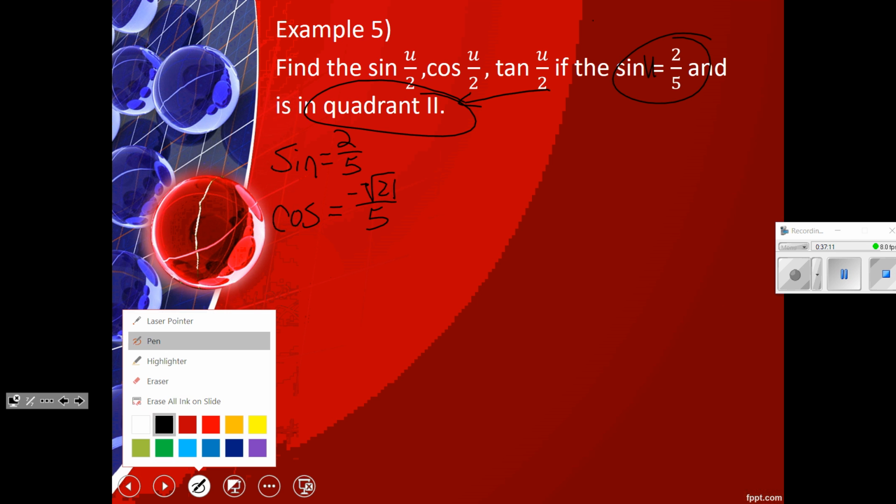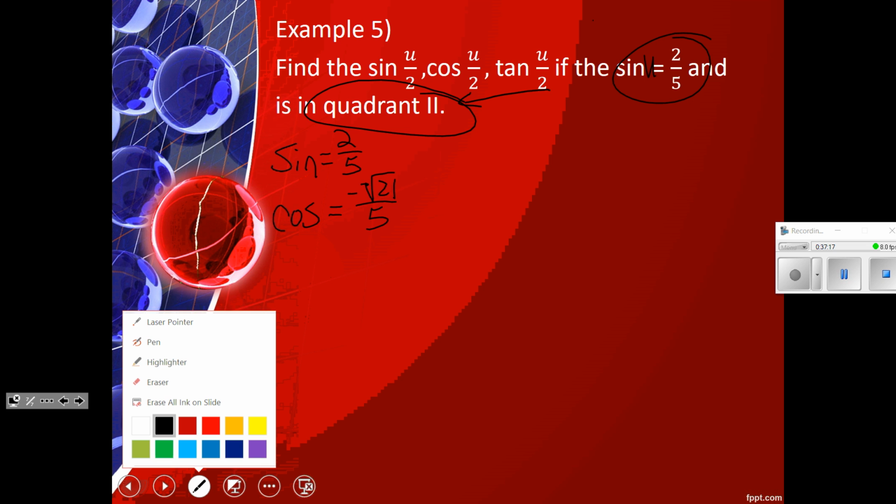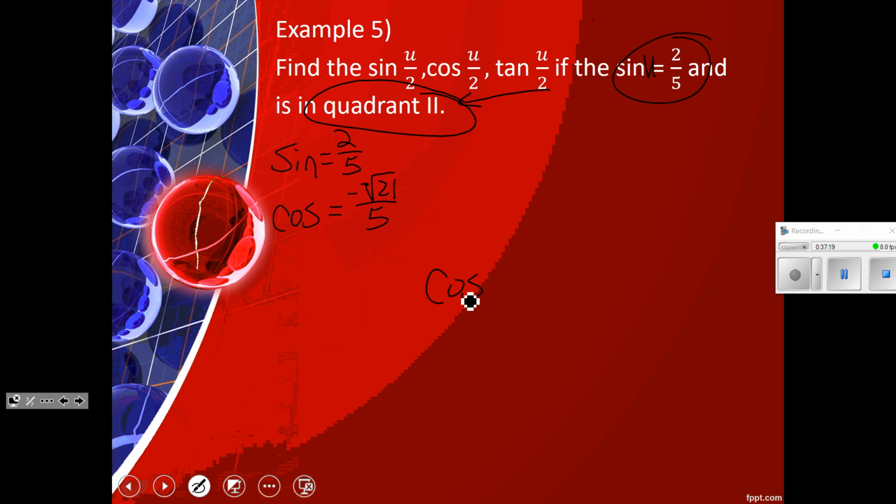So, our cosine formula. All right, so the cosine of u over 2, so I'm going to find the half of it, that's what I'm looking for, is plus or minus the square root of, what's our formula? 1 plus cosine u, all over 2. Okay, so plus or minus, this will be 1 plus negative square root of 21 over 5, so that's going to be 1 minus square root of 21 over 5, all divided by 2. Yes? So then I'm going to times by 5.